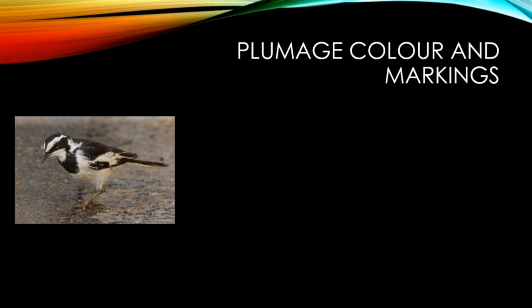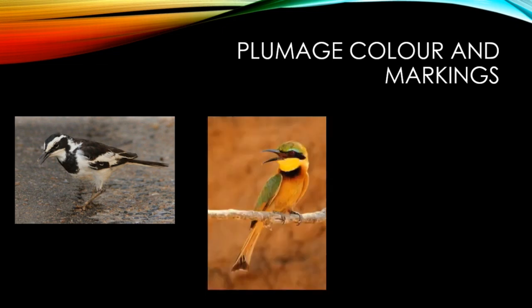The color on the back, the color on the top of the head, if there's any distinctive markings on the tails. All of these things you want to take note of, because sometimes you'll have birds that are very similar, but there's a slight color difference or slight difference in those markings. And then you also get incredibly beautiful birds, and it certainly helps you to find them a lot easier because they've got those nice bright markings.